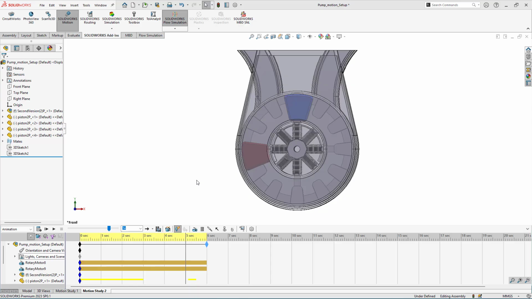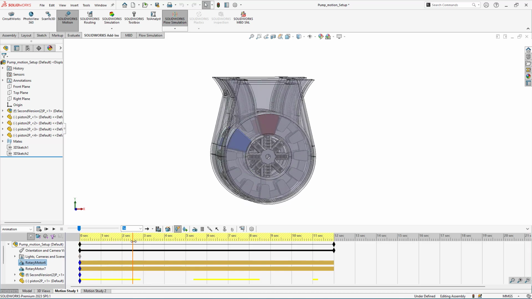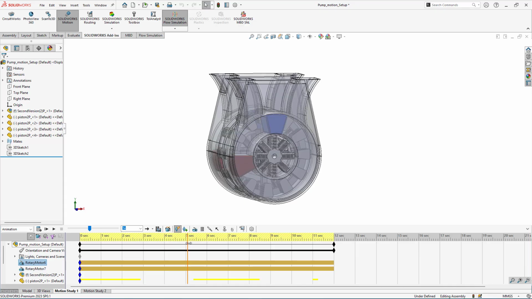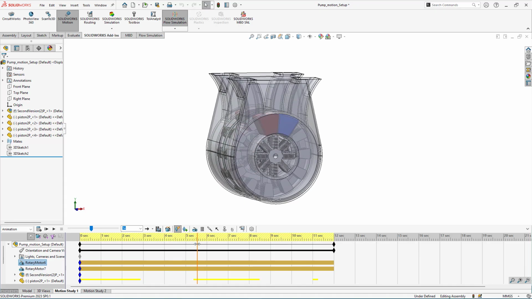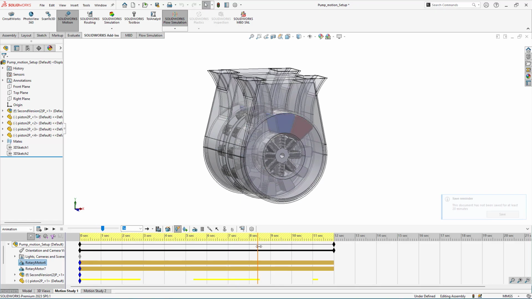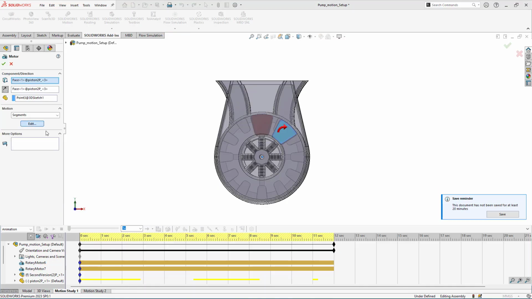Okay, for that, what we could do is, instead of wasting time in customizing manually, I'll go with the motion study one and I'll just show you what time frame I had used. Okay, let's say you could see when the blue one will start here, and then exactly up to here we are done. So at 3 seconds the red one will start, and then exactly 5.5 it will come and sit over there, and blue one will start exactly at 5.5, and then it moves certain value, and then it again start moving. So if you want to see the time frame, you can see here for the blue one, this is how I have customized it.